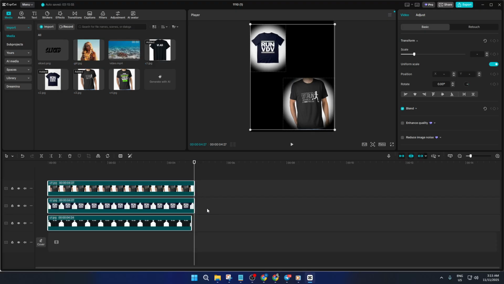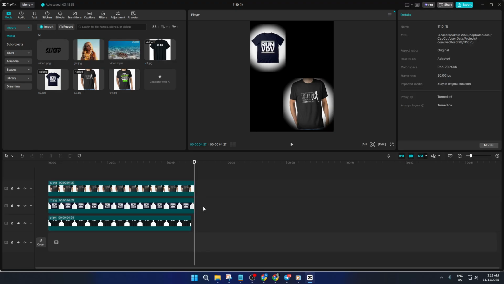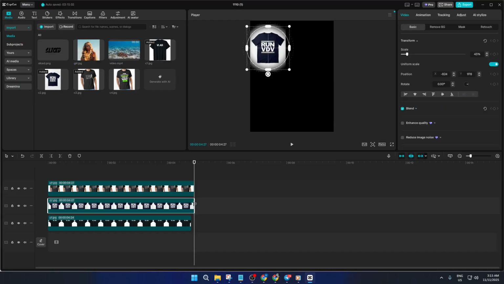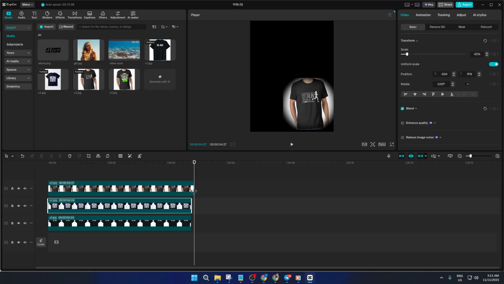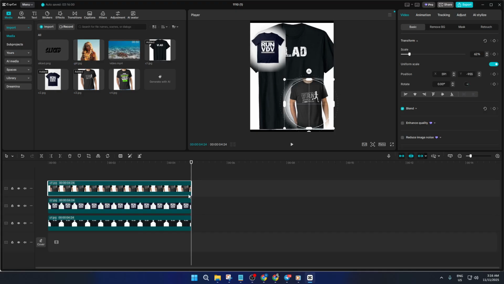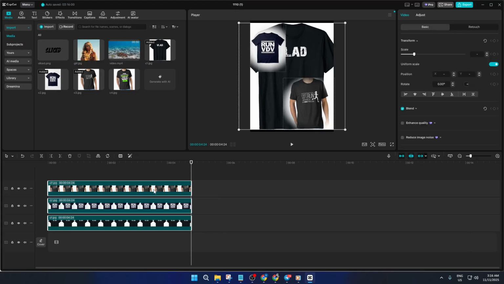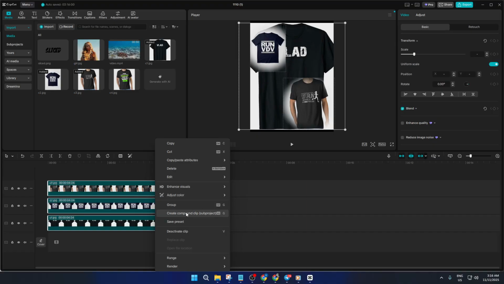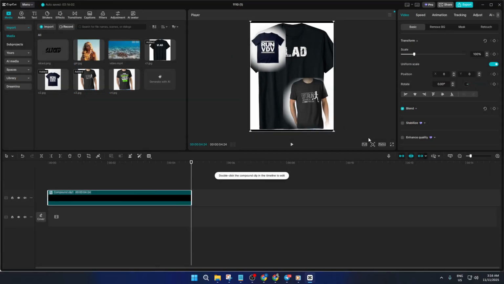Next, check your aspect ratio by clicking the Ratio button. If you're posting on Instagram, for instance, you'll want a square. TikTok prefers vertical. Matching the ratio here ensures your final collage fits perfectly wherever it's posted. You can also add stylish transitions between clips by dragging your favorite effects from the transitions library and dropping them onto the timeline. It's a nice finishing touch that helps everything flow smoothly.